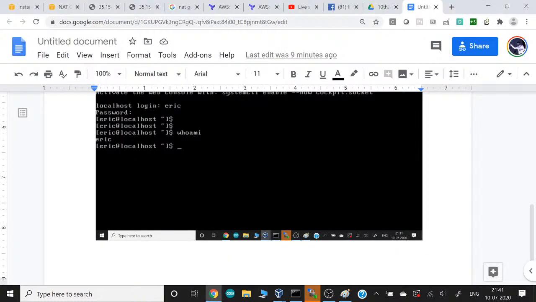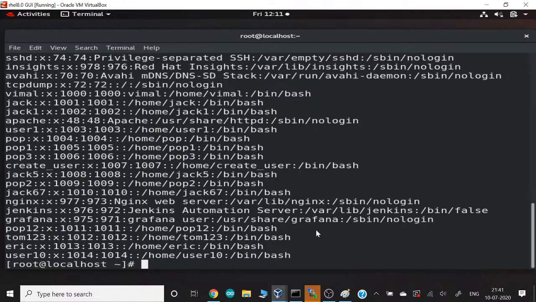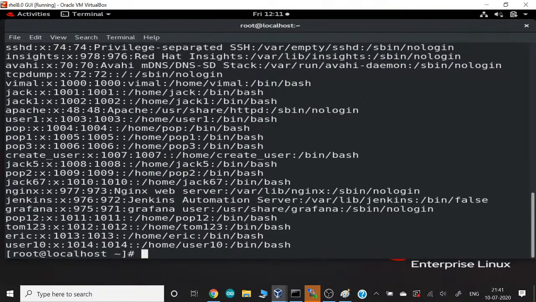So let me first show this file. If I hit enter, there is a lot of information here. Right now it may look very Greek, or very encoded, but in some minutes you will be very comfortable with this information. Recently I created one user called user10. It is here.